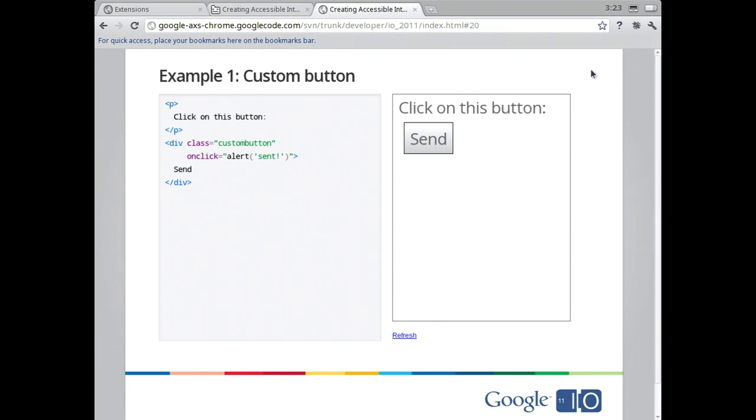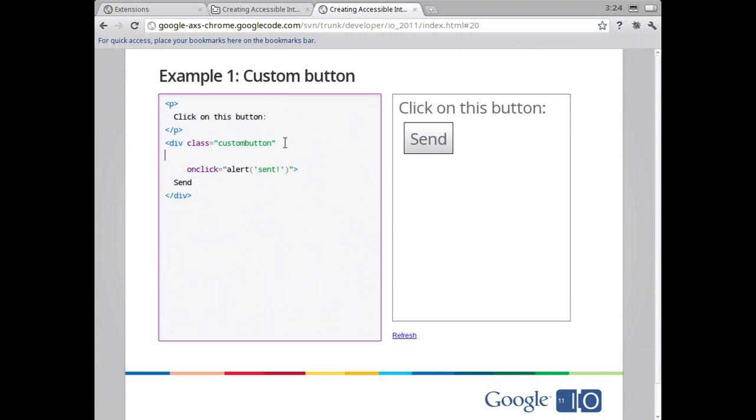And just as a quick reminder, of what's going to happen when we haven't had any accessible markup here, I'm going to turn Chromevox back on here. Send. Refresh. Example 1, click on this button. Send. So you notice when I got to the send button with Chromevox, it just said send. It didn't say it was a button, and in fact, if I would try to click on it, nothing would happen because it doesn't appear to be any type of focusable control. So let's make some changes here.